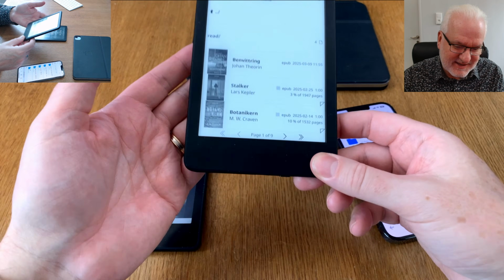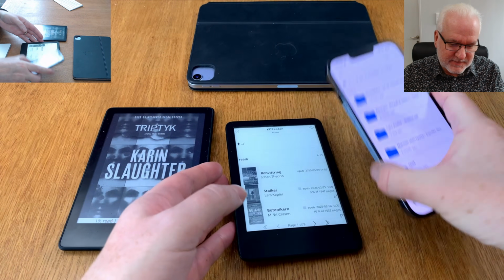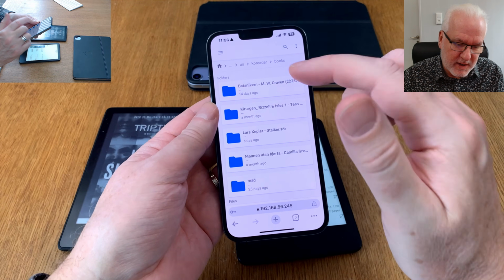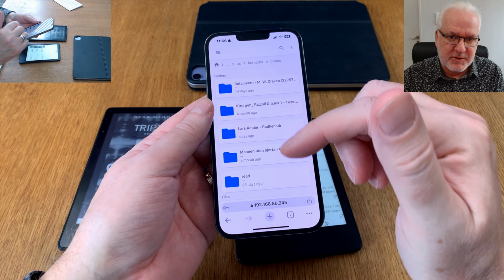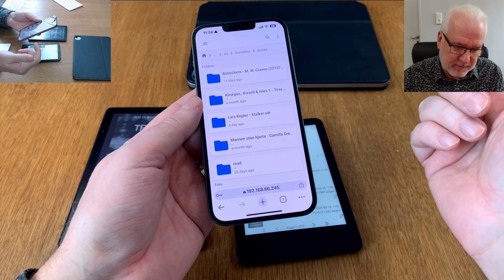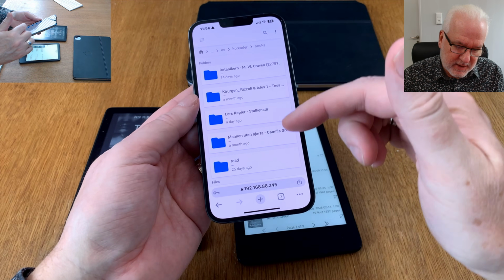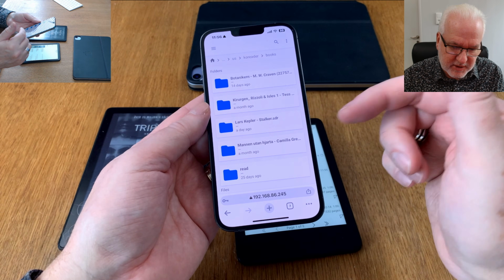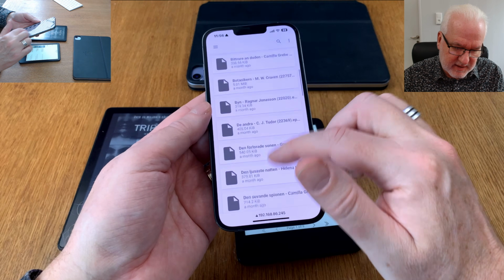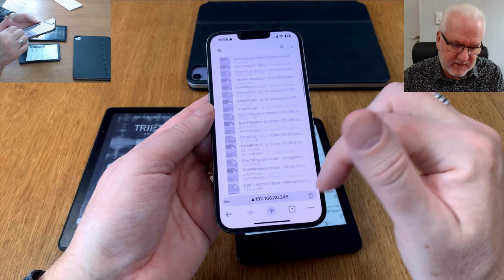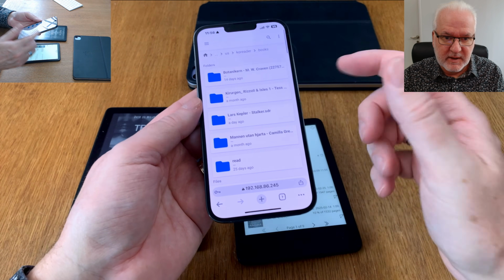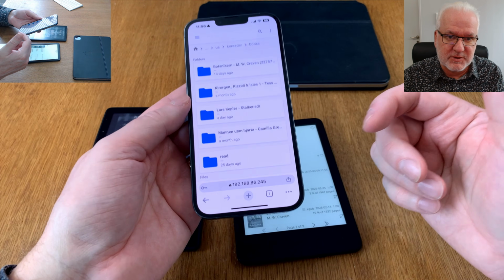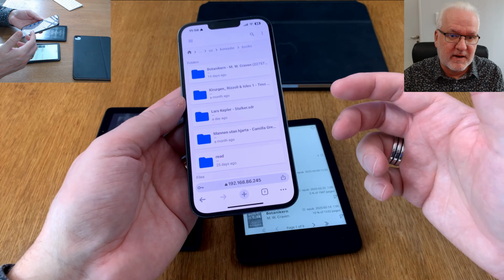You see how easy it is to do this. The only drawback is that you need to know where in the file browser you have the books on your Kindle Basic. But you can do that as a bookmark from this. You can have this as a bookmark, so you always have this folder marked in the file browser. And as I said, you can do this from an iPad, you can do this from a computer, you can do it from any device you have basically.